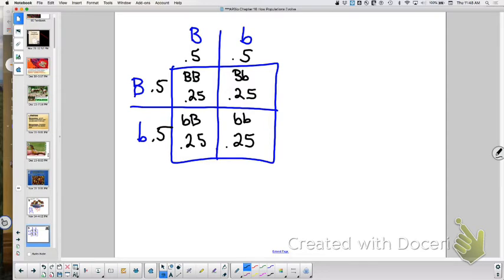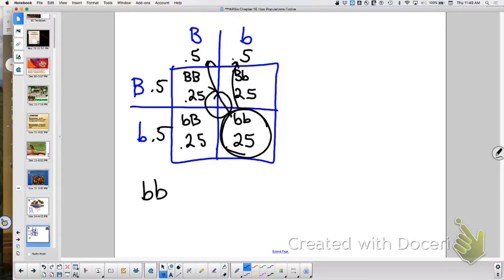All you're doing is, on your Punnett squares, putting the allele frequency out there and then predicting what you would get in all of your zygotes. Now let me tell you, you can start with this number right here and work your way back to these numbers, or you can start with these numbers and work your way forward, right? Because if I told you 25% of the population expressed the recessive trait, you would know that in order to express that recessive trait, you would have to be little b, right?